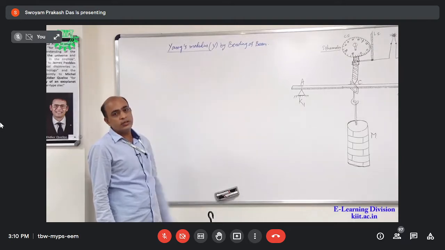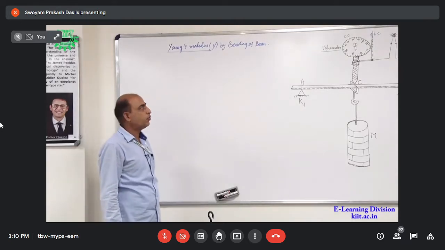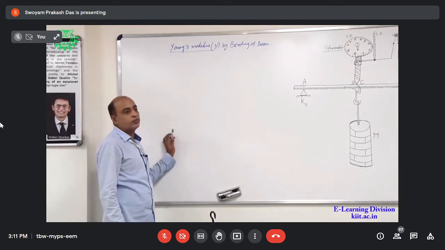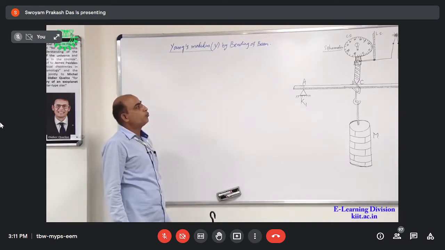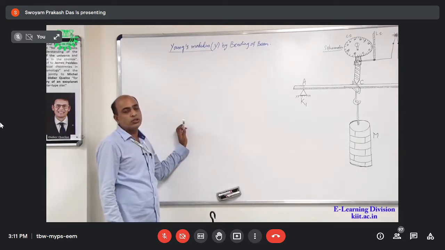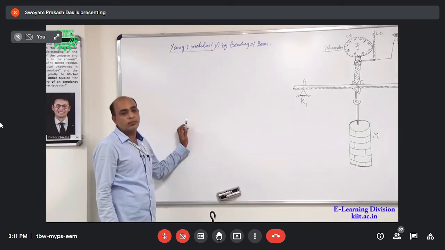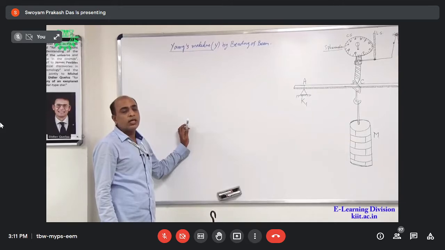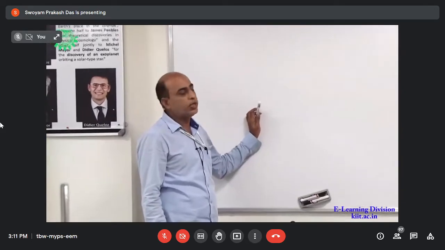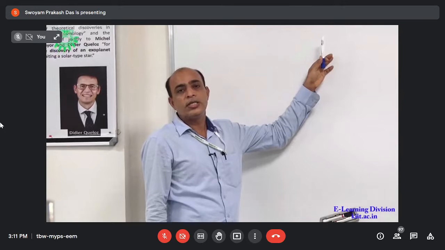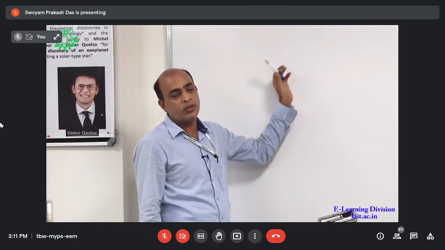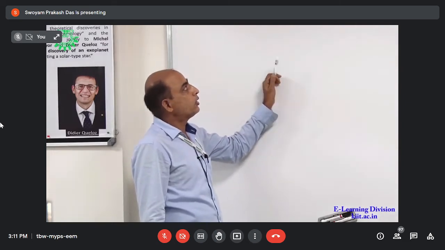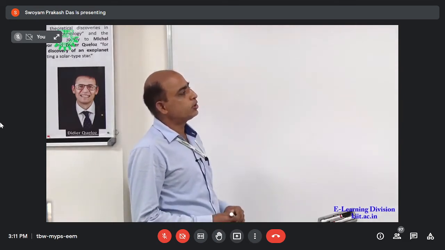So, in this elasticity, different types of elastic bodies are there. Nobody in the universe or in nature is perfectly elastic or perfectly plastic. All the bodies in nature lie in between these two limits. When the elastic behavior of a body decreases, its plastic behavior increases. So there are certain terms here which come into our experiment.